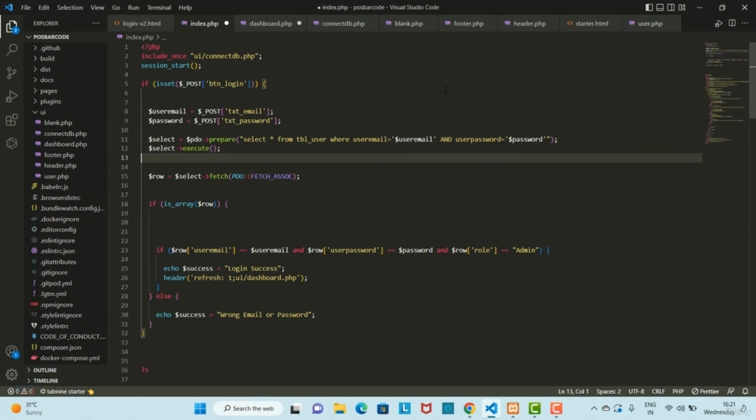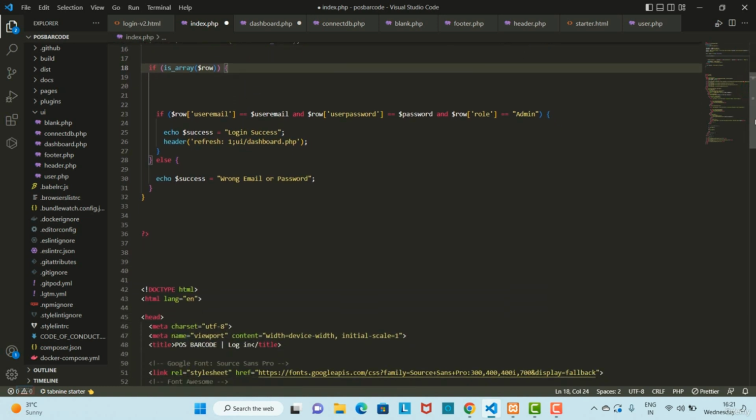Hey, welcome back friends. In this video we are going to work with the multi-user login system. In the previous video we successfully resolved our error by using this line of code, you can see here the _error method. Now we are going to write code for the user section. In the previous video we wrote the code for the admin section, and we are able to access our dashboard by logging in with the admin credentials.